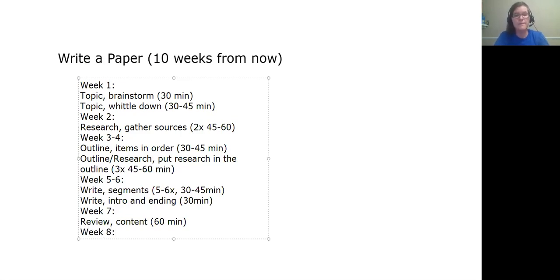So week 8 clearly needs to be finish the stupid paper, as in revise. And this is, again, content revision. It can also be wording revisions where you start to make sure that you're saying the thing you think you're saying. So go back through, look at it. At this point, you've got most of a paper written, scanned over. Get somebody else to look at it, do what you can. This is a good time to start breaking it up. Don't necessarily feel like you need to revise the whole thing all at once. In fact, I have a lot of trouble looking at my own words for very long. I've written something and I'm like, no, it's done, I'm finished. So 2 to 3 times, 30 minutes is probably plenty.